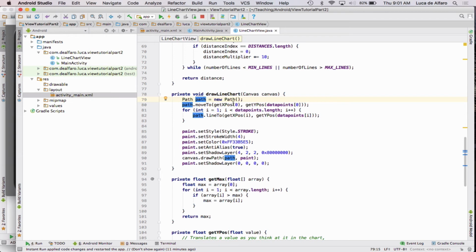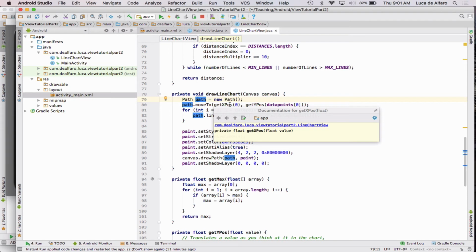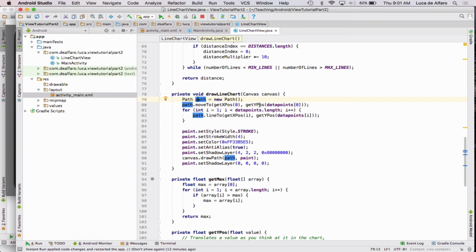So get x position 0 is telling us the pixel position of the 0th point. And get y pos of data points of 0 is giving us the y coordinate in pixels of the first point that we want to draw. So this is where the line starts.